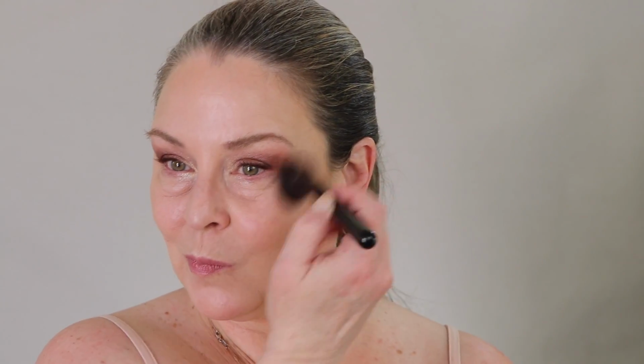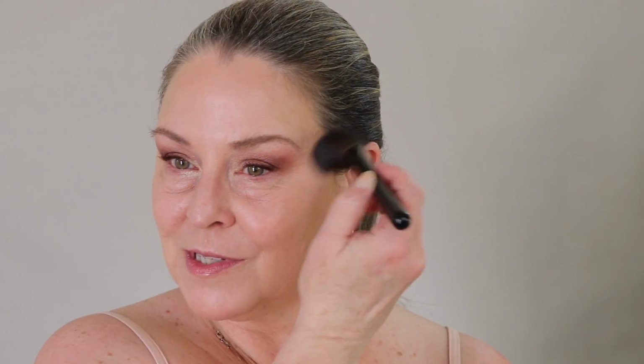The colors are not similar. This bronze is more brown, I would say. I want to pink it up with 352, which looks like this. I adore this color. I was wearing it non-stop when I got this maybe 2 months ago. Take it off on the hand. Just kind of pink it up. Such a fresh, lovely color.